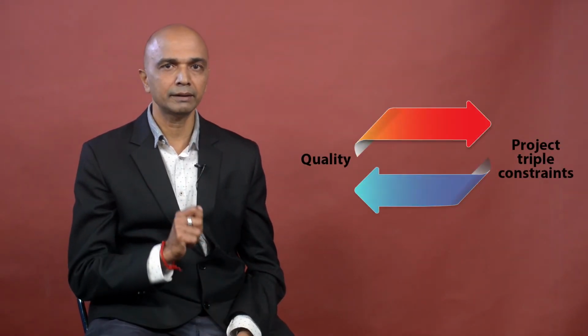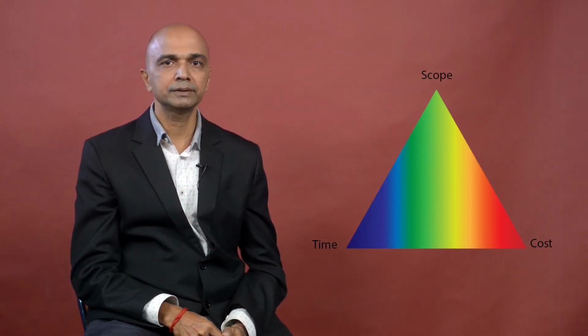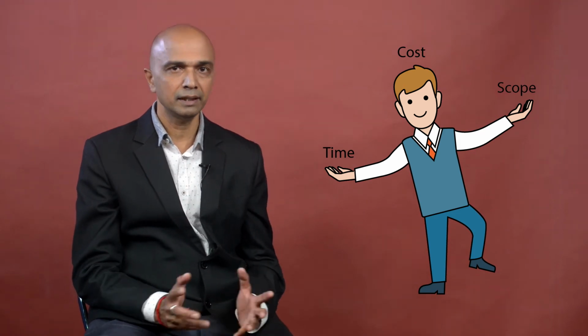Now, let us explore the relationship between quality and project triple constraints. Project triple constraints consist of 3 elements, that is time, cost, and scope in meeting the project objectives and satisfying the customer. In managing a successful project, a project manager should be well experienced in order to balance the triple constraints, which are time, cost and scope, in meeting the project objectives as well as satisfying the customer. This linkage addresses the quality of the product of the project.